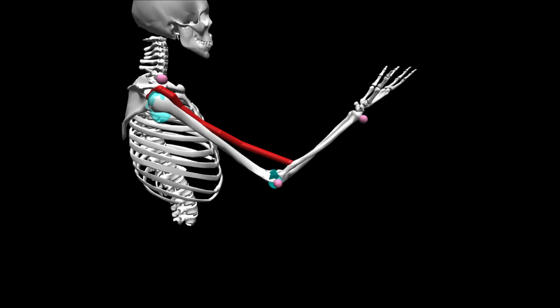And I want to venture out into new territory now and start thinking about the difference between the force that a muscle produces and how much torque we're going to get at the joint. So in this case, I'm going to focus specifically on the force produced by the long head of the biceps brachii and the torque at the elbow joint. And for the time being, at least, let's just think of the upper arm as fixed. So we're just going to think about the forearm flexing, the elbow joint flexing, as a consequence of the force applied by the biceps muscle.